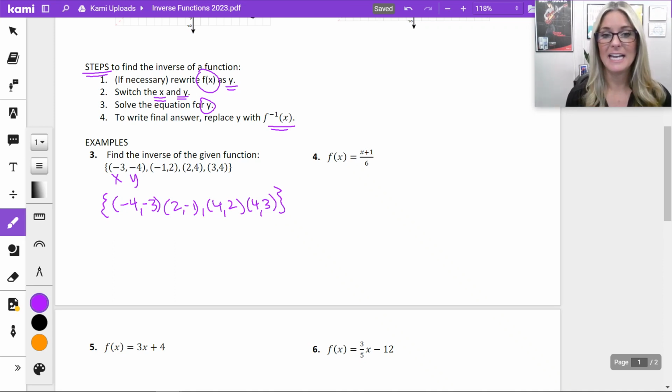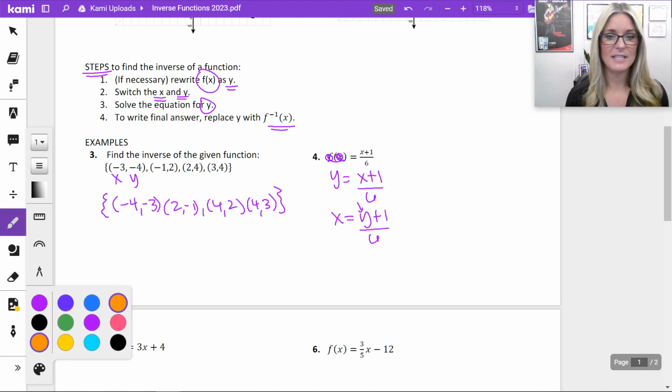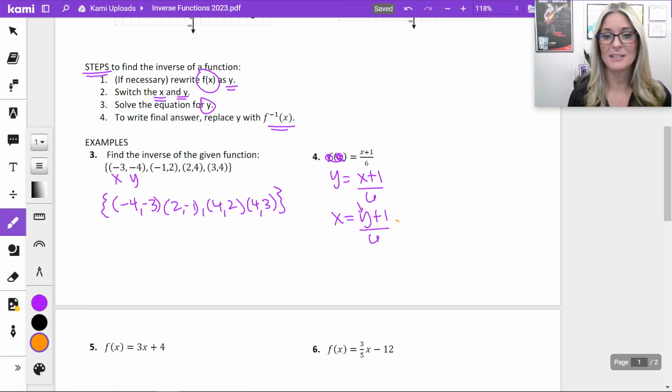Number 4, we're actually going to find the inverse function of f of x using those steps that are listed. Again, I like to replace the f of x with y. Means the same thing, but that gets my brain thinking that I now need to switch the x and y letters. So x equals (y plus 1) over 6. Now I'm going to use the rules of equality to solve for y. First thing I need to do is get rid of that pesky 6 that's being divided. Let's multiply both sides by 6. I'll have 6x equals y plus 1.